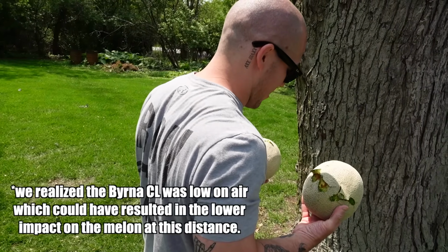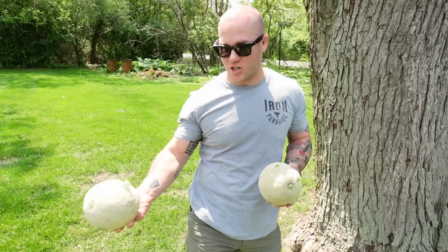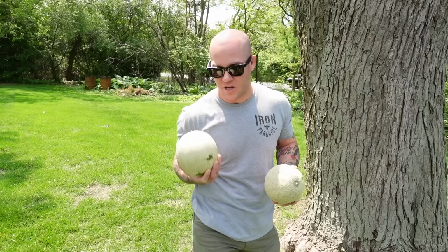Now, how would that vary when it's coming to a human body? At the end of the day, there's no real efficient way to test it. I could take shots from the kinetic rounds. They're both going to leave welts. They're both going to hurt. They're both going to bruise pretty good.